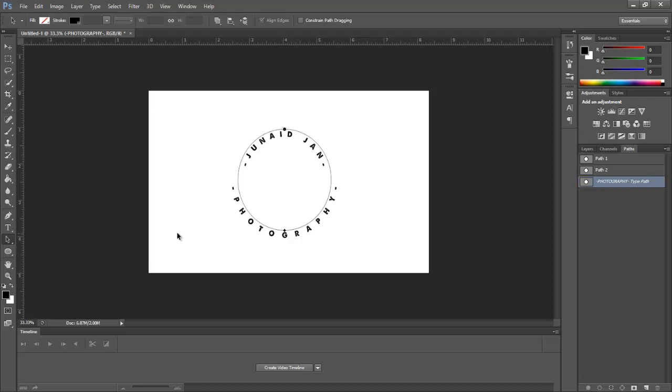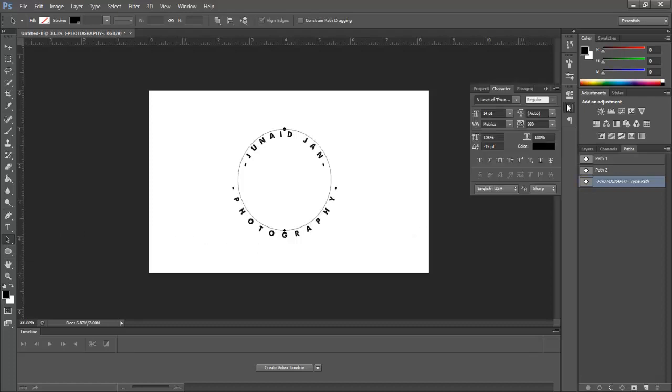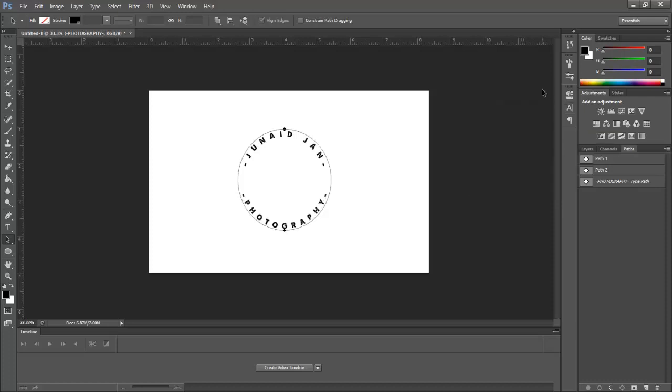Go and select back the Path Selection tool. Adjust the bottom text along the circle as I am doing. Now go back to Layers.